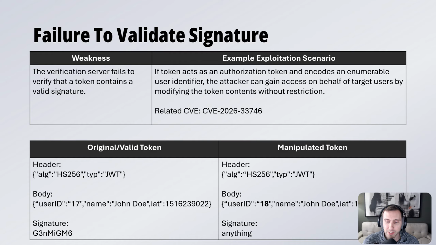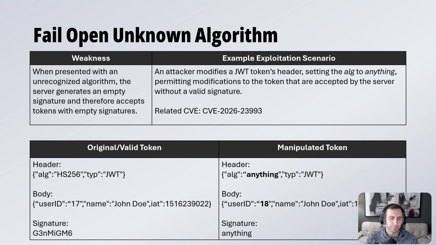I want to say it's got to be like 30% of applications that use JSON Web Tokens that I've assessed are vulnerable to this, which is wild, of course. In my experience, again, it's very common. So all you need to do is just manipulate whatever you want to do in the token, in its content, in its body, its claims, and the application accepts it.